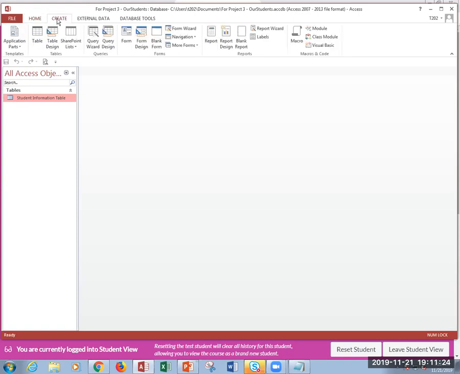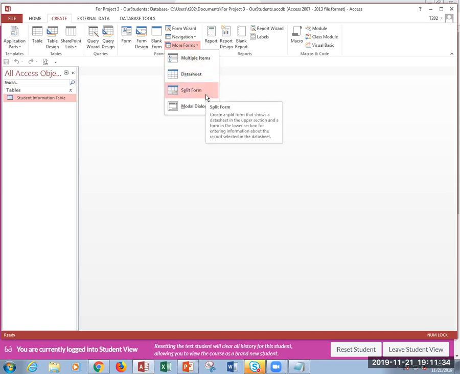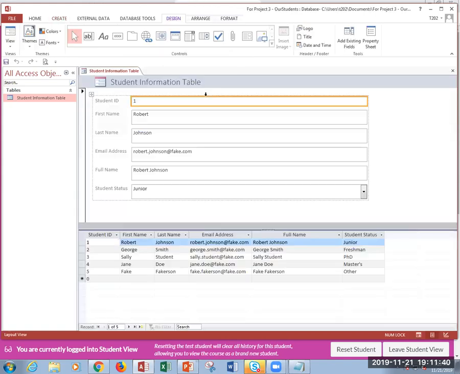And when I create, I'm going to go over to forms, and in forms, I'm going to click on more forms. And in more forms, I'm going to click on split form. And when I do split form, it creates the form on the top and the table at the bottom.